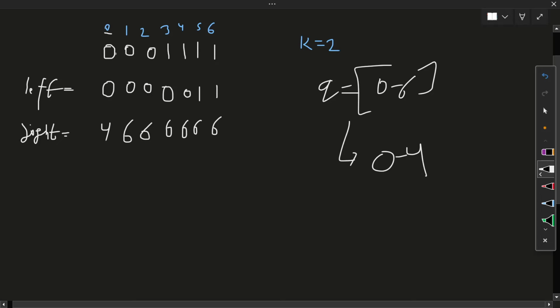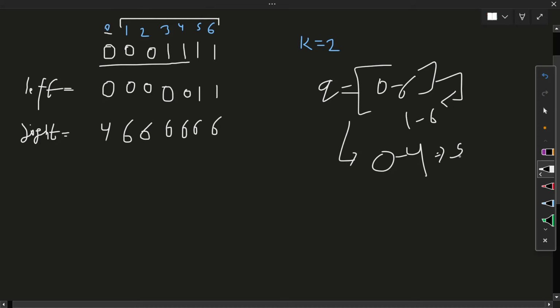So we have a valid substring till 4. 0 to 4 is a valid substring. And from the right hand side, we have 6, and from 6, our leftmost valid index is 1. So we have 0 to 6 valid, 0 to 4 valid, and 1 to 6 valid.